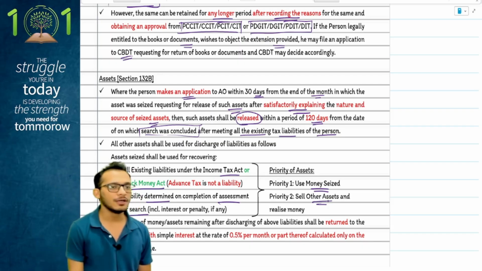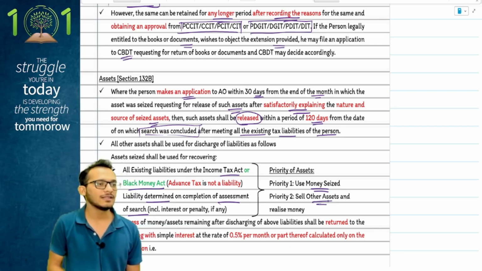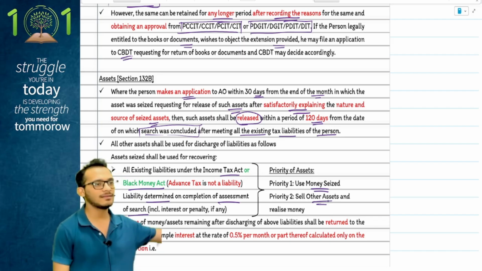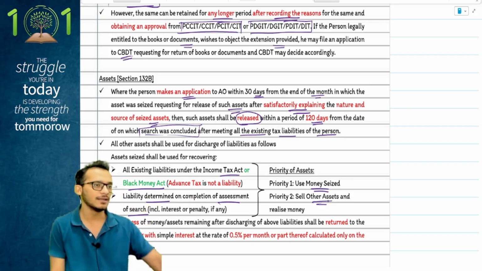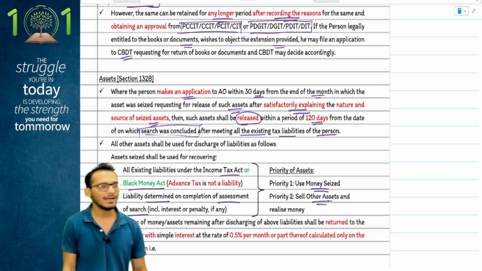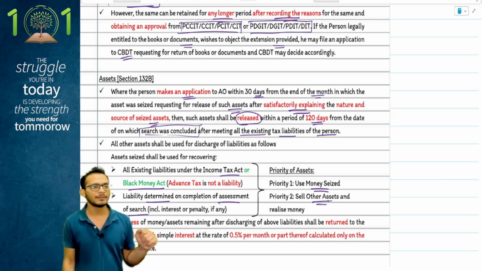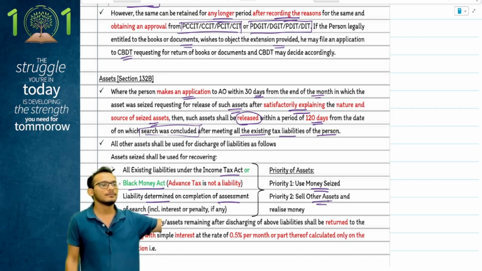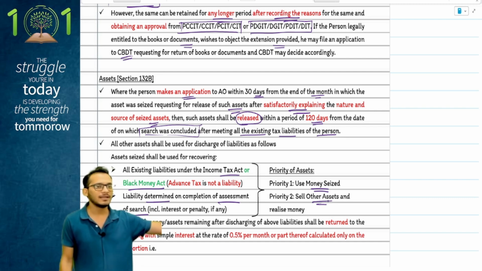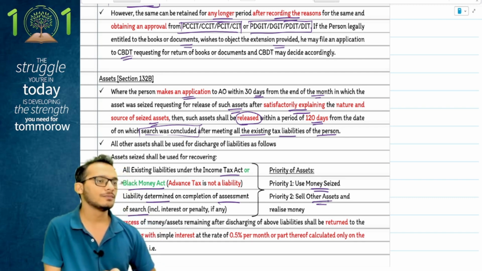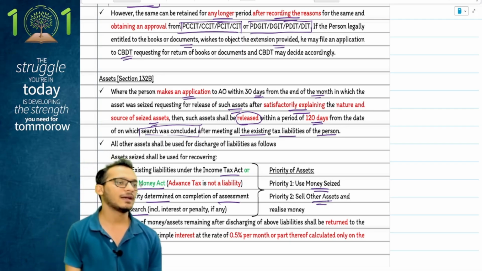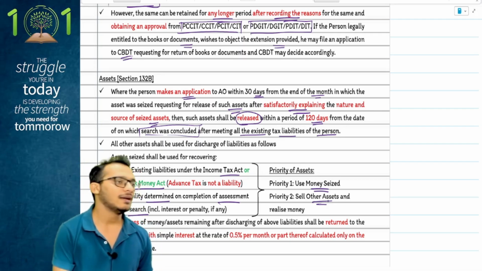And one thing which I've told you earlier also, people, it is only black money as long as tax is not paid. The moment tax is paid, it becomes legal money. So today I'm discharging all the tax, and tomorrow everything else becomes legal. So technically, the moment the tax liability has been determined, even the asset has become legal asset. Even the money has become legal asset. So first you'll use money, then you'll use assets. Correct, not correct?